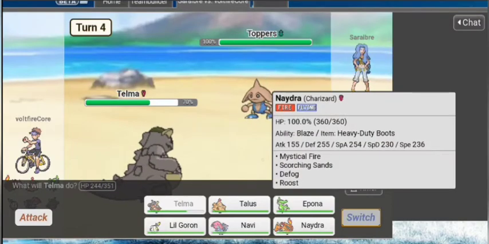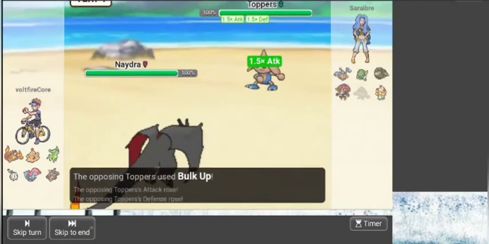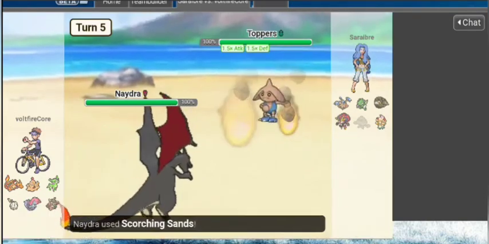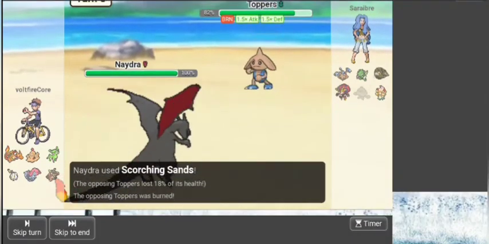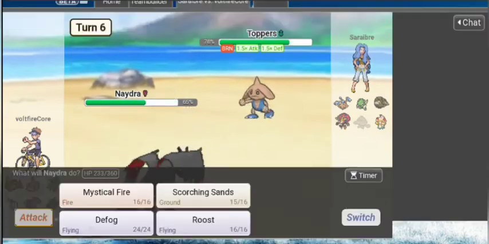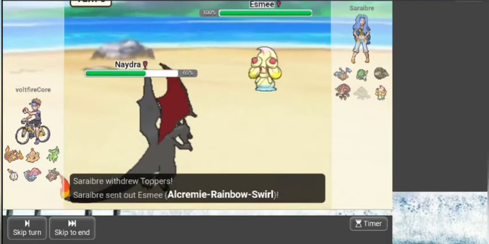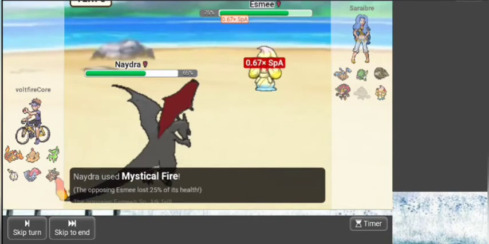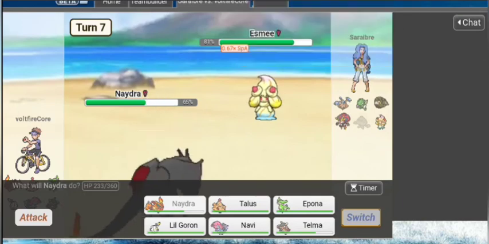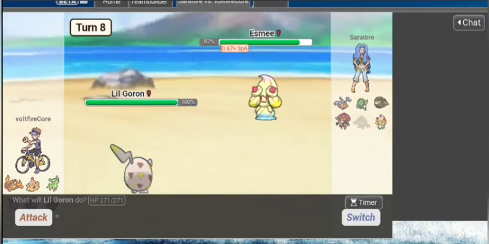You know, I think if this is the normal type, I can wall this. I think. Go for the Scorching Sands here. Be a little bit of an annoying little brat. Ooh, get the first, and the Triple Axel doing like 3. He can't counter me. He can't. Able to get that lowering of the Rainbow Swirl's stats. And I don't even want to deal with that thing, so I'm going to go into Lil Goron here. This thing has like nothing to touch steel types. I've used it, so trust me about that.